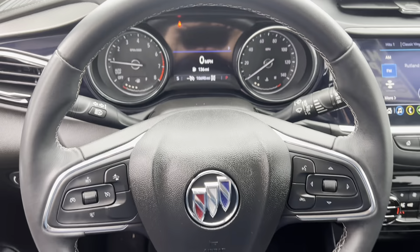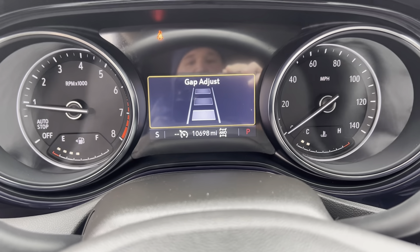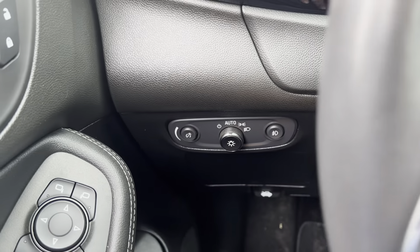10,698 is the accurate mileage. Cruise control — this does have a forward collision alert, alerting you if you're getting too close to something through the dashboard. Automatic lights with fog lights, so in addition to the daytime running and low beams you're going to have extra lights in the bumper.